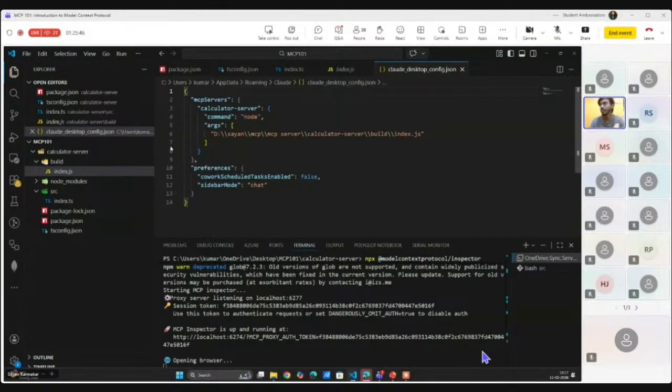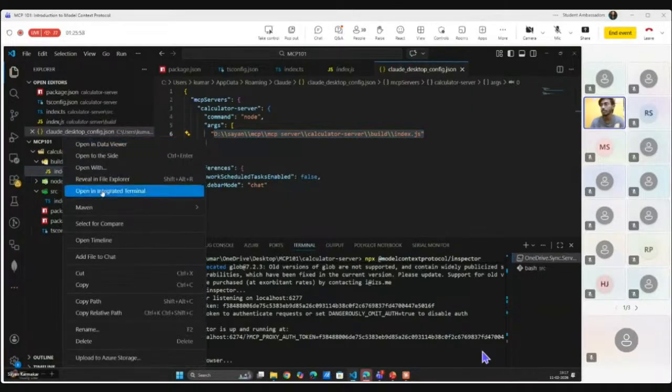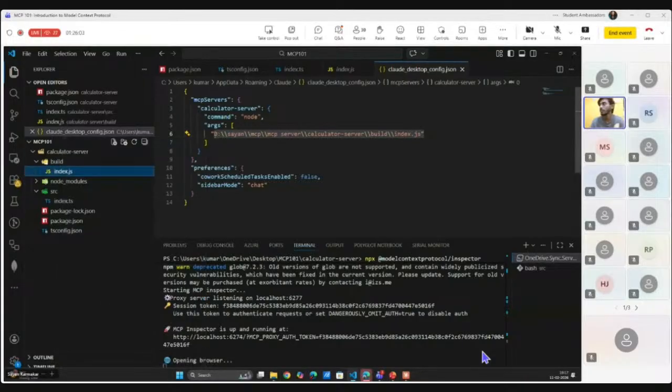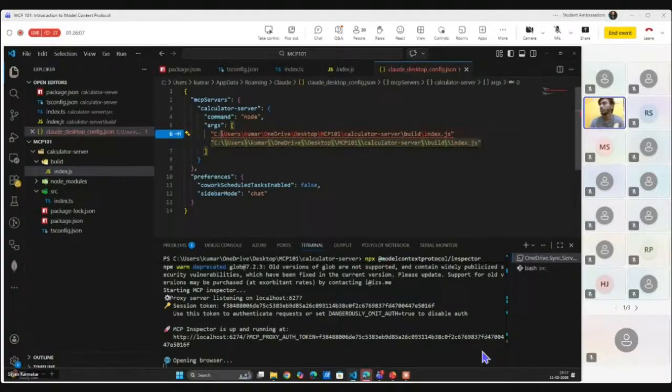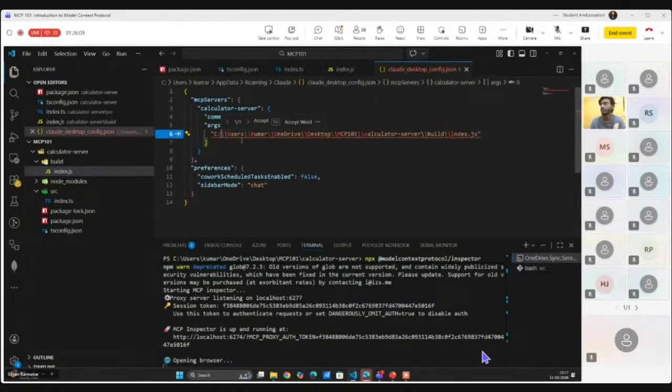You can copy this whole code. Just take this file's relative path, or copy the path and paste it up here. And obviously remember to make it a double backslash. Now it's done.